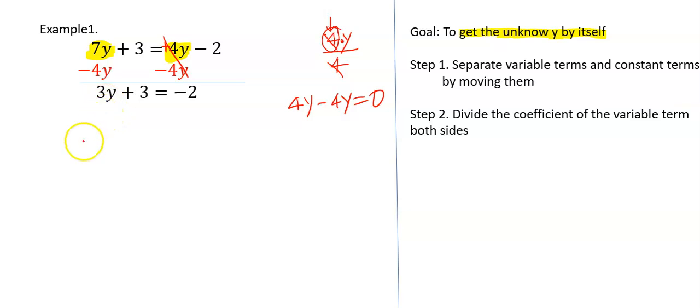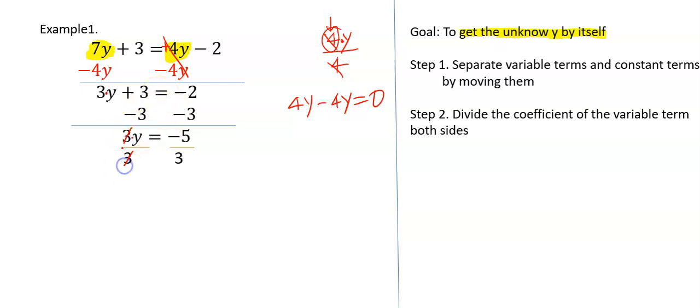So we can do what we did in the previous video, and we can get rid of this plus 3. Because between 3 and y it's multiplication, and multiplication has a higher priority, so they are considered much closer together than addition. So we subtract the 3, we deduct the 3 away, and now we are left with 3y. And then we try to get rid of 3 because between 3 and y it's a multiplication. So we're going to divide both sides by 3.